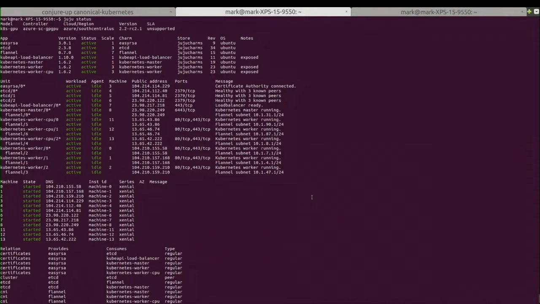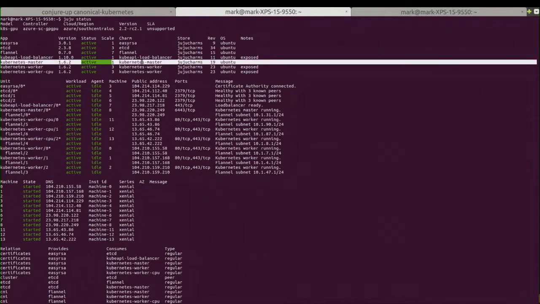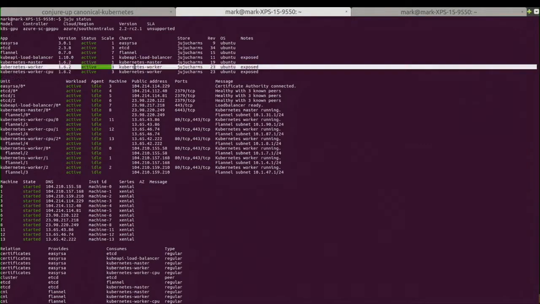So if I come back to this picture here, and apologies for the eye chart, but it becomes quite a big model. We're starting to use quite a lot of GPGPUs or VMs. You can see what's going on here. I've got a Kubernetes master, which is not HA. I've just got a single one of those. And then I've got 2 clusters of Kubernetes workers, one which I deployed to standard compute-centric machines, and one which I deployed to machines with the GPGPUs. So all of that's woven together in this model.